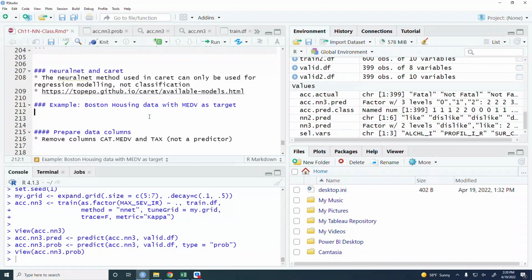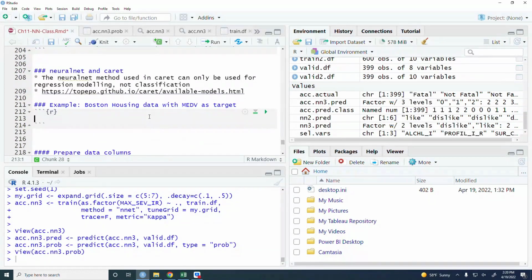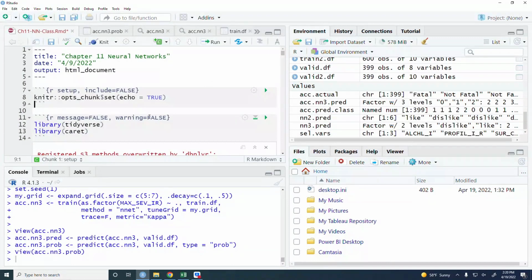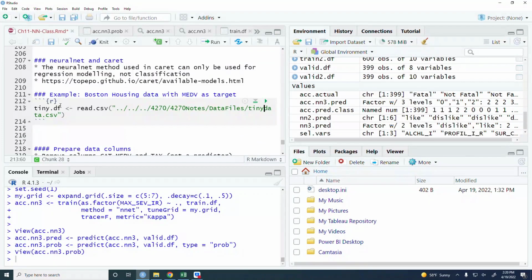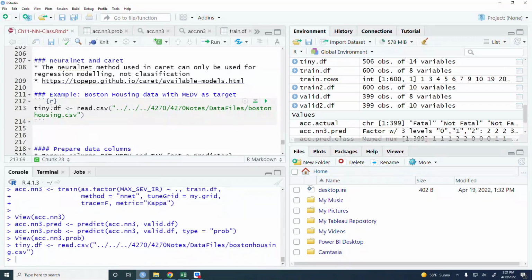Okay, so we're going to use an interval target data. All right, so we're going to use Boston Housing data. We'll use BH.